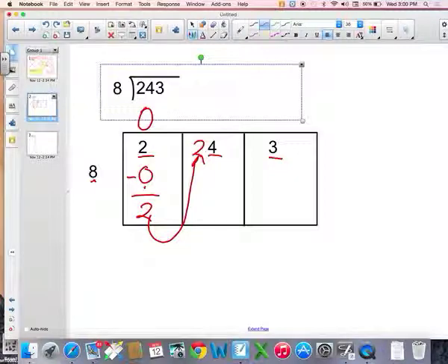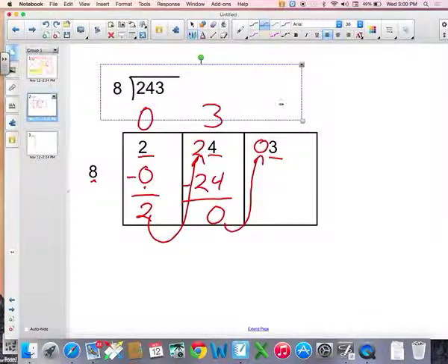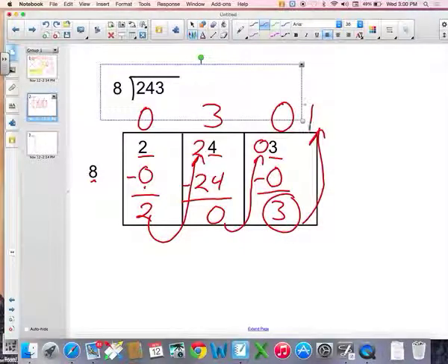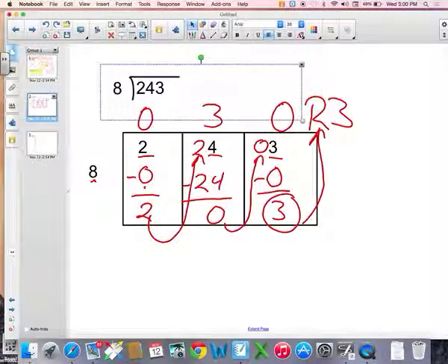So we say, okay, how many 8s go into 24? We know that's 3. 3 times 8 is 24. We subtract again, 0 left over. A good idea is to go ahead and bring that 0 up in front of the 3 so we can keep that process going. And we say again, how many 8s go into 3? And it's 0 again. 0 times 8 is 0. We have a remainder of 3, and the answer goes up here: 30, remainder 3. Same type of thing as the algorithm, same type of thing as the place value model. We're getting the same answer, just coming about it different ways.